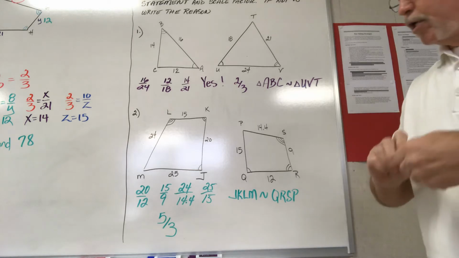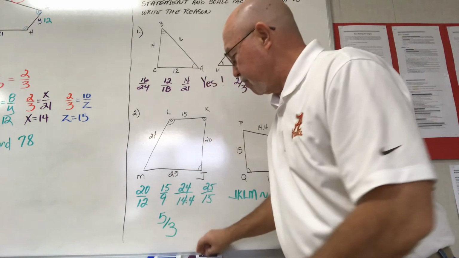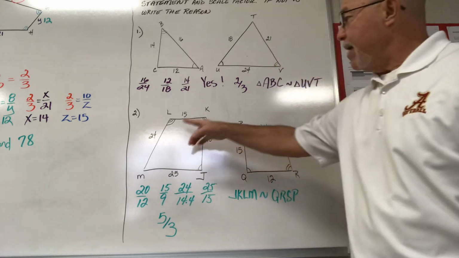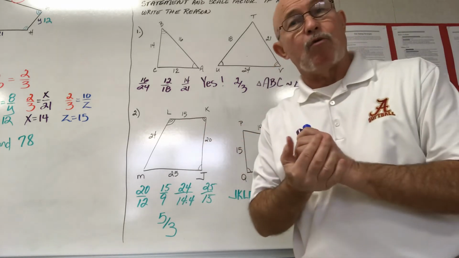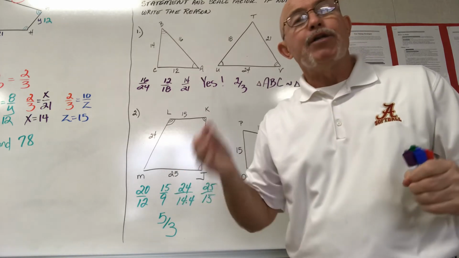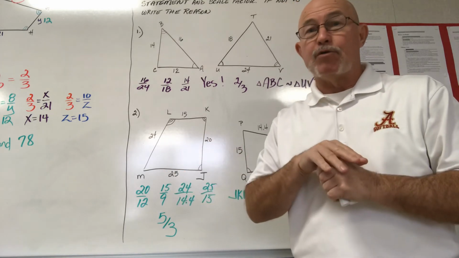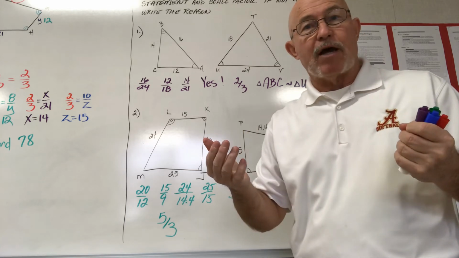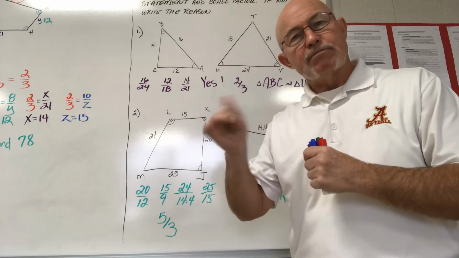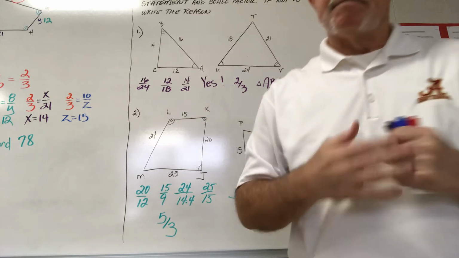And there you have your determining factors. Are they similar? Yeah, they are. Because the sides are in proportion, because corresponding angles are equal. If one or the other was not true, then no, they are not similar to each other. That's all you have to figure out. Corresponding angles equal? Check. Sides in proportion? Check. Okay, that's it. Okay, couple more.